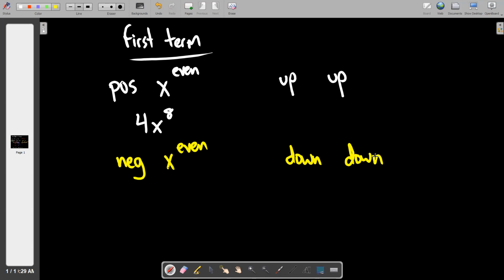This will all come together in approximately 5 minutes. I promise. If it hasn't already, it will. When I'm done with you here in 5 minutes or 7 minutes, you'll be able to look at a function now and know exactly how it behaves. To the left, to the right, where does it cross, and where is it above and below? Promise. Well, I can't make that promise. I'm going to try hard, though.